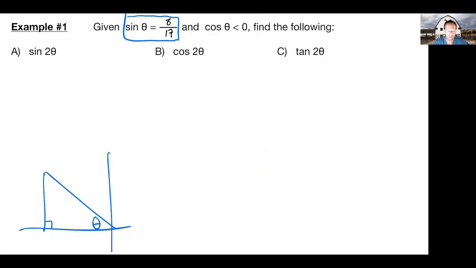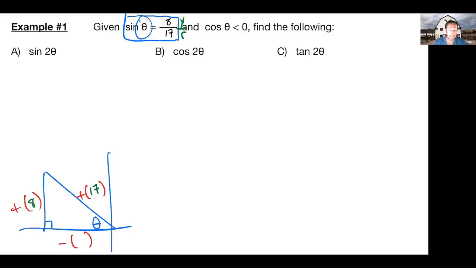Now remember, when drawing this, it is just for theta. And when I draw that in there, I'm going to put x as negative, y positive, and r always positive. Then because they gave me the sine of this thing, I will go ahead and know that this is the y and the r and put those in their place. So the y there and the r there gives me 8 and 17. And again, hopefully that is a Pythagorean triple, but if not, we're going to have to use the Pythagorean theorem to come up with that missing leg, which is our x value.